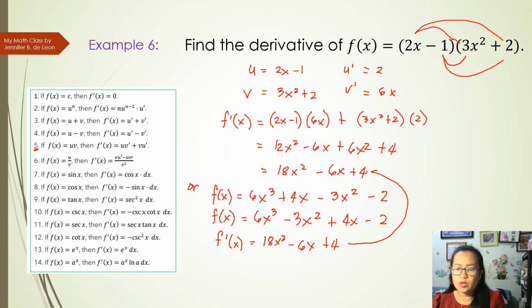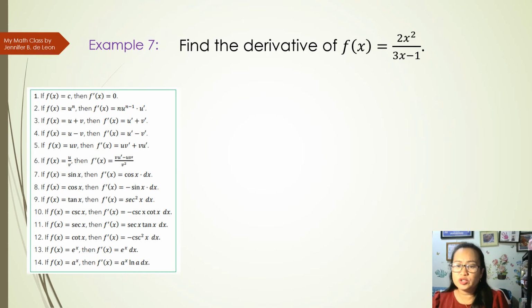Now take a look at our answer. Is it the same as what we found a while ago? Definitely it's the same. Now if you only have two binomials, you can use the FOIL method to get the product and then apply the addition and subtraction rule for finding the derivative of the function. However, when you have a trinomial or a polynomial with more than 3 terms, that would be difficult or tedious. Instead we have to use the product rule in order to have a shorter way of finding the derivative of a function.